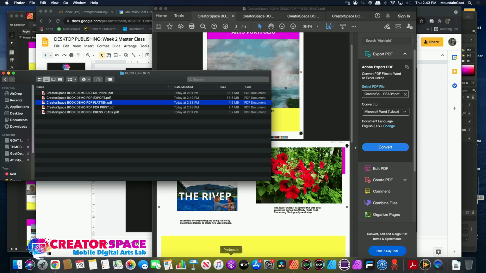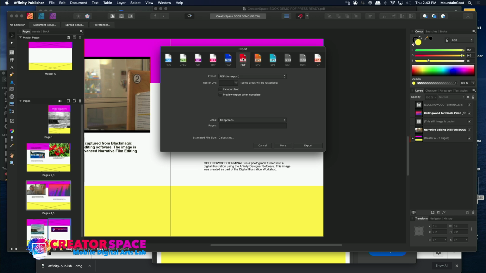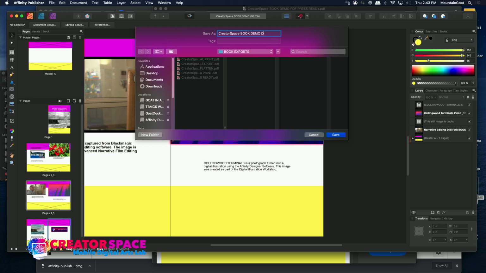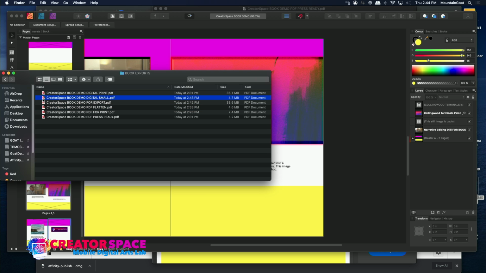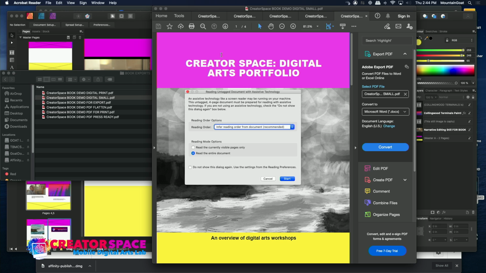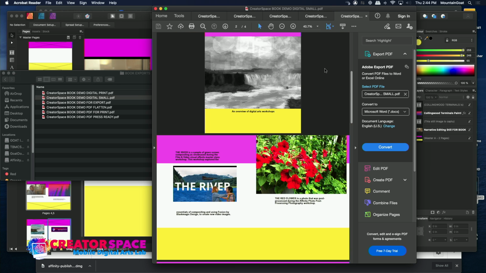Now, the one thing too is just make sure if you are going to print, so digital ready is digital ready. We did our digital print. We did our flatten one, and let's just have one more comparison here of what the smaller file size is like. So I'm going to do file, export, PDF, and we're going to say digital small size. Let's just have a look at what that means. Digital small, just for the comparison of what the image will be like. Okay, so digital small, 4.7 megs. So that's pretty nice. That's a pretty reasonable file size for sure. Yeah, so that's a nice quality.